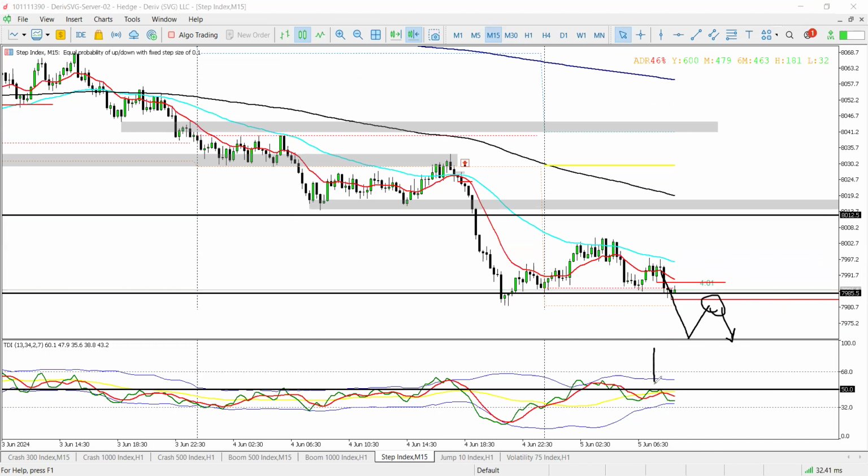Right here, we see this baseline on the TDI. They might give a double baseline, which is one of my favorite signature trades. If I see a double baseline, just know the sell which will be coming is going to make you money. So that's the other thing I'll be looking forward to. You can even wait for price to just drop without you, then wait for a retracement. If the retracement happens and the pattern is there, then you can execute a high probability sell. You can also approach the market that way.